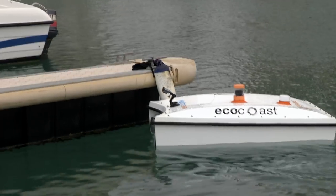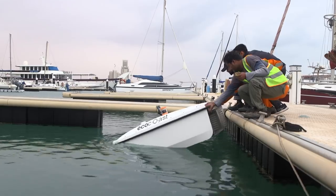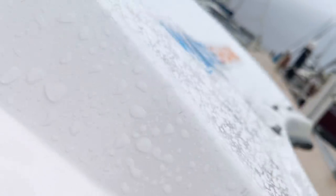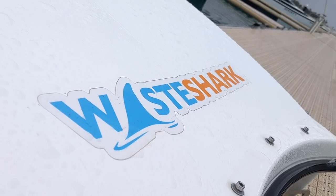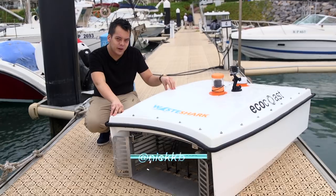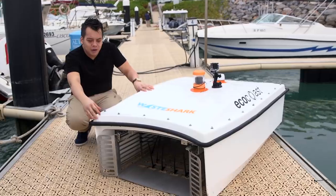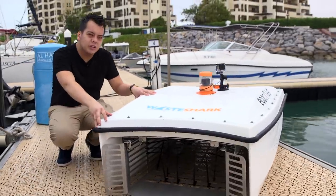The Waste Shark is the world's first autonomous marine waste and data collection vessel. 80% of waste that reaches marinas, the marine environment and the ocean is from the land, so we need to approach the issue of marine protection and ocean sustainability from multiple angles. This trash sucker is designed to patrol a marine waterway for up to 16 hours before recharging. It's designed after the whale shark, with its big mouth able to suck up 200 litres of trash at one time.